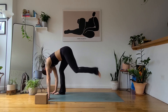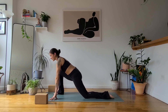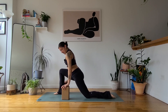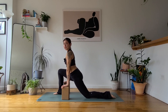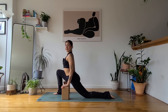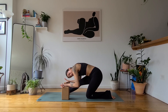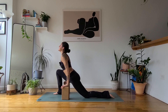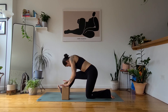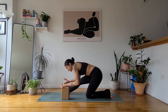On your next inhale, step your left toes back behind you. Drop the back knee, untuck the back toes. Exhale to settle as you grab your blocks — we'll start with the highest setting, a little bit right under the shoulders. Inhale to bend the knee deeply, drive the hips forward, open the heart space. Exhale, extend the right leg, flex the right foot, hinge forward. We'll do that twice more — inhale bend the knee deeply, open the heart. Exhale, extend and hinge. One more — inhale, and exhale. Beautiful.